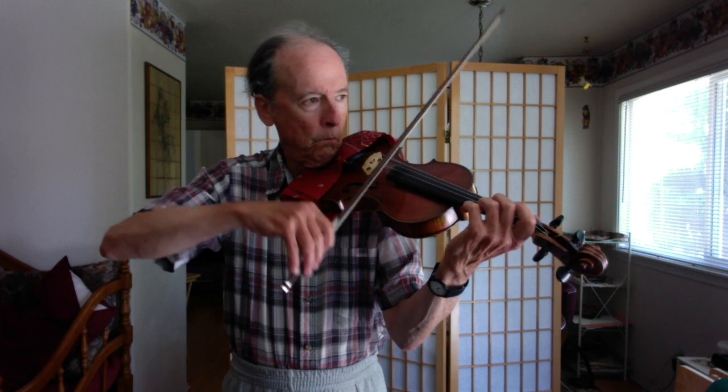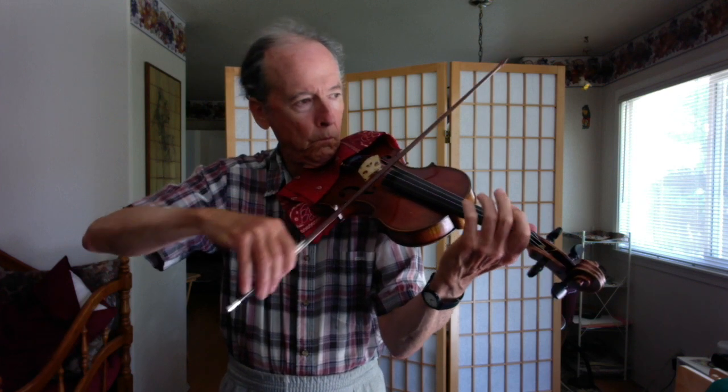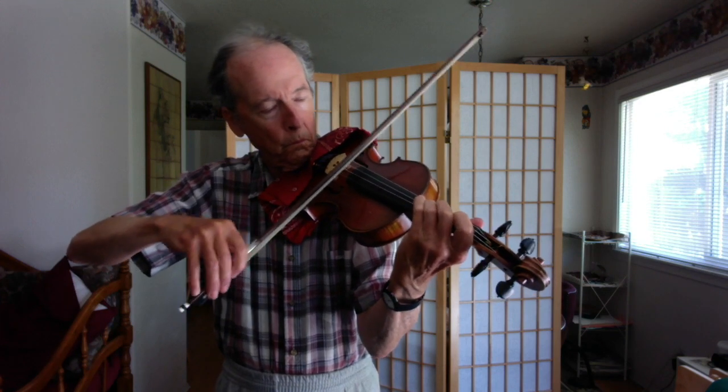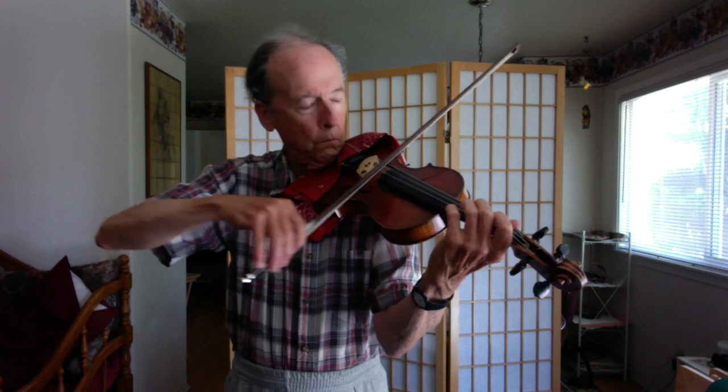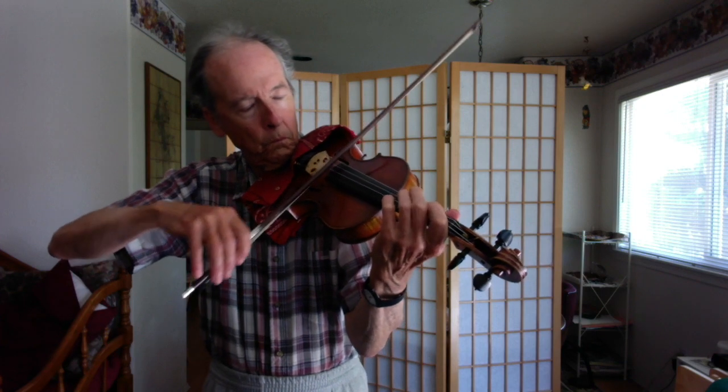Now, one of the important things about the flex is that it allows us to play this bowing called spiccato, S-P-I-C-C. And spiccato is a bouncing stroke. So if I were to play a piece, let's say like Twinkle Twinkle. Quite often we can start a spiccato stroke from the string, but then after that we are bouncing the bow.